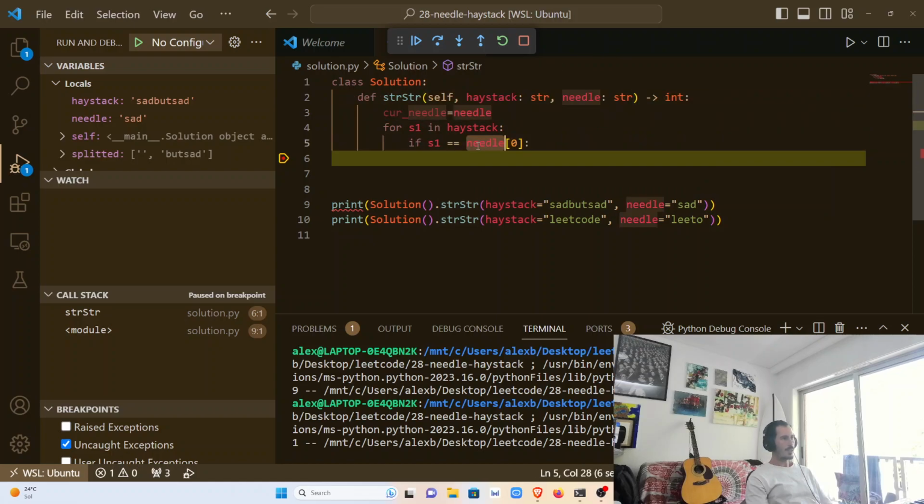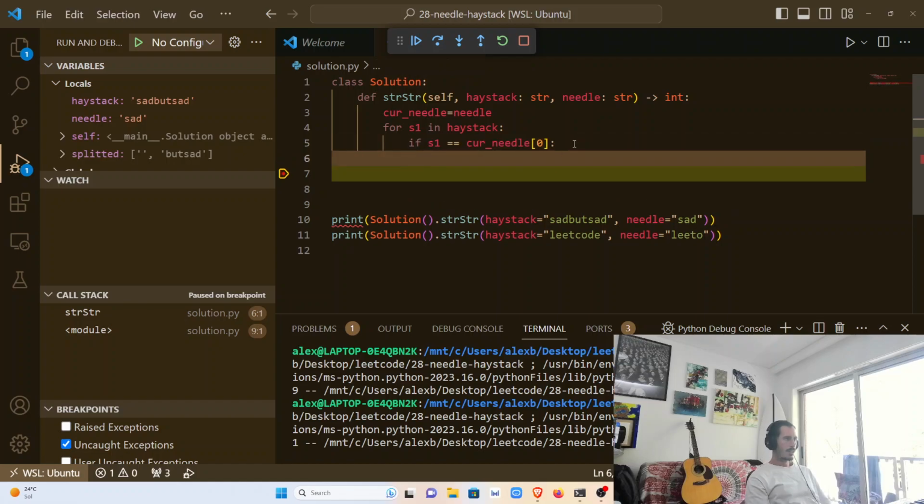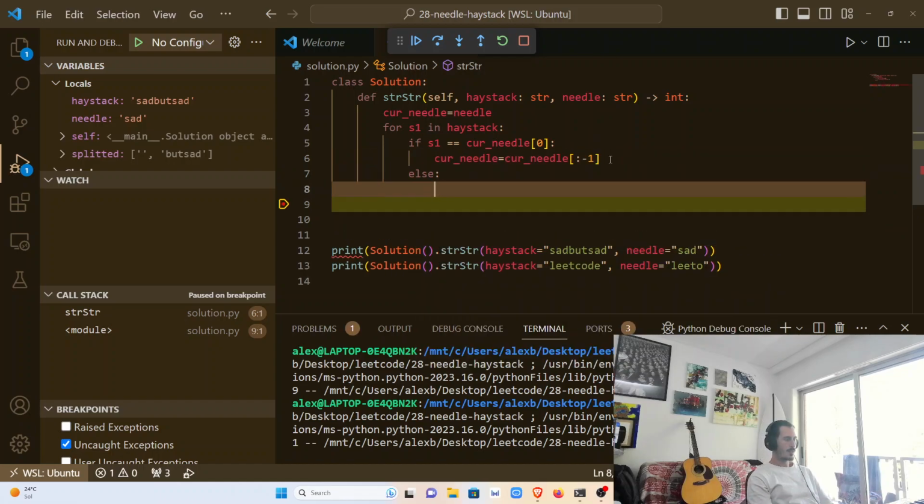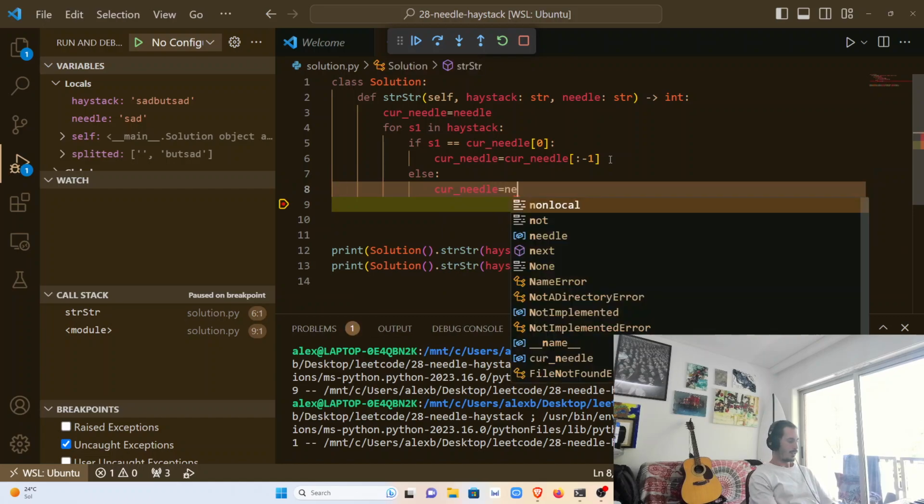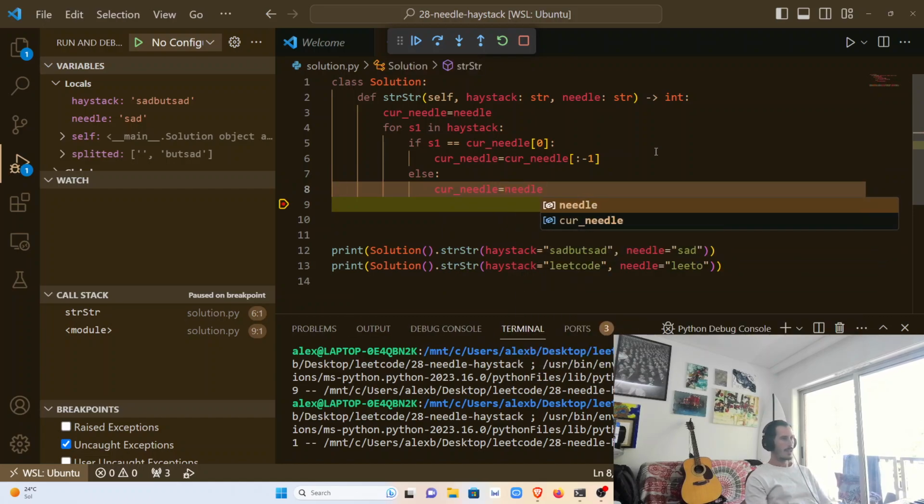So I would be making the needle shorter, and say something like per needle equals per needle and you just remove the last element. Else, per needle equals needle, and we just reset the things.